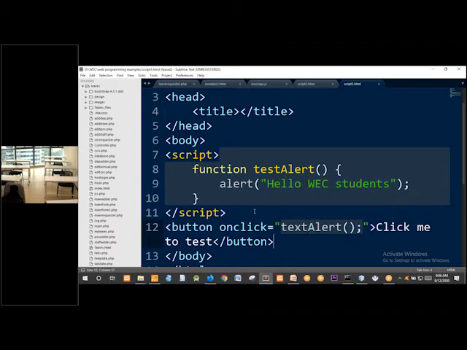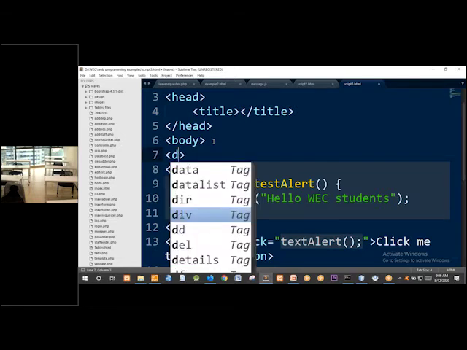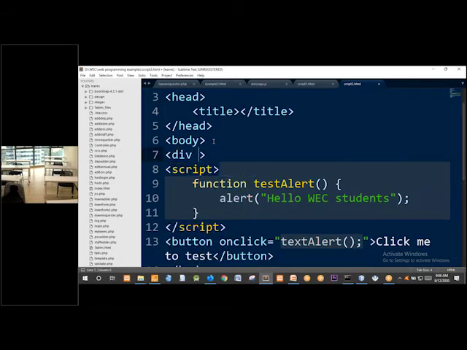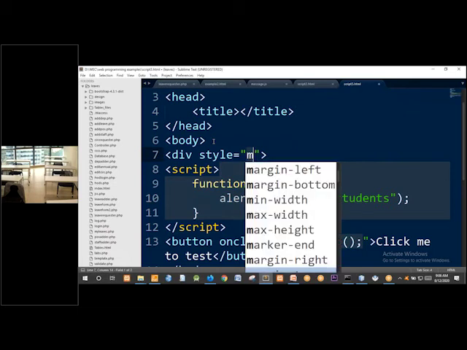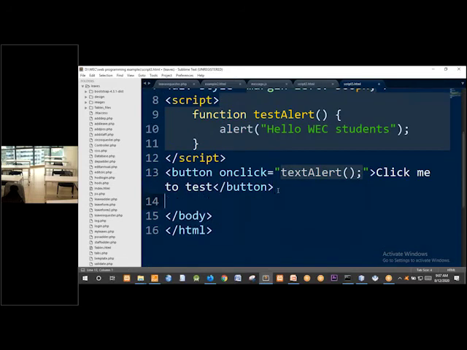We didn't call it properly. Let us see the test alert.